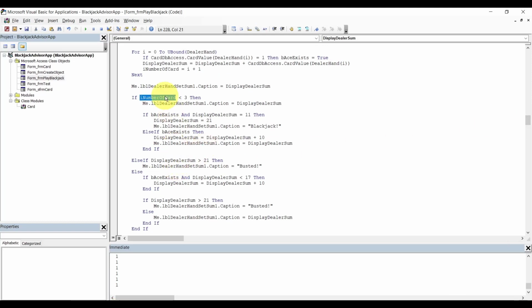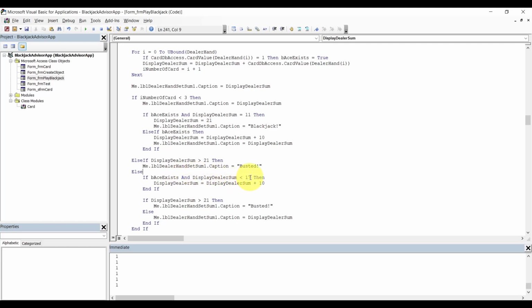See, if this guy is less than 3, then okay, then if this guy is busted, so it's going to jump to here.